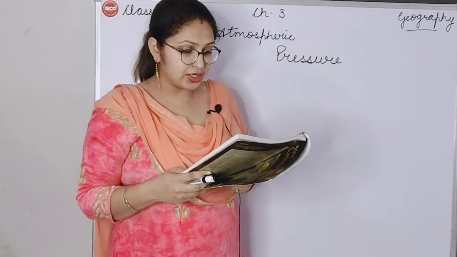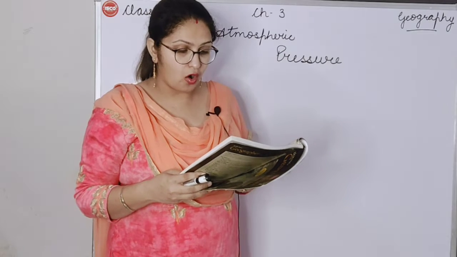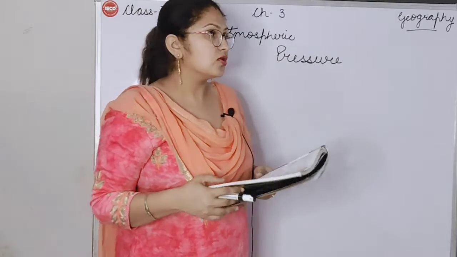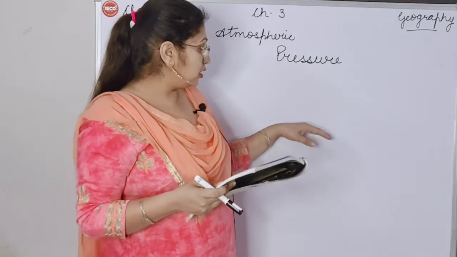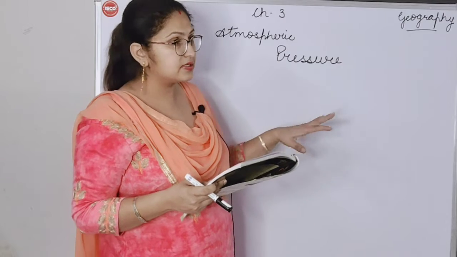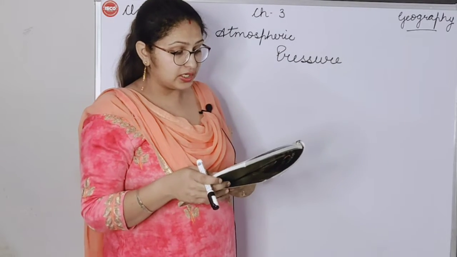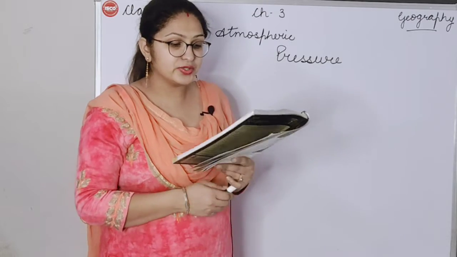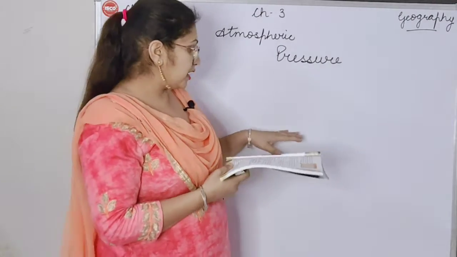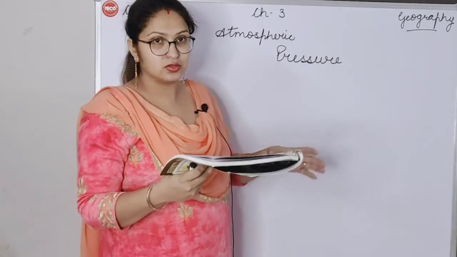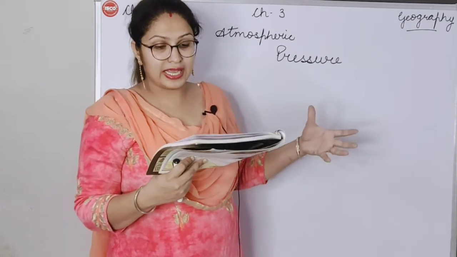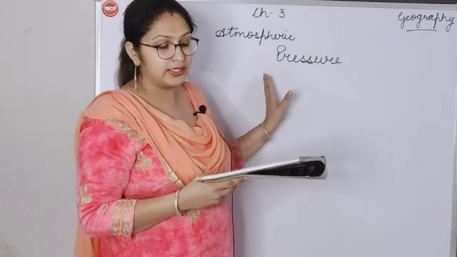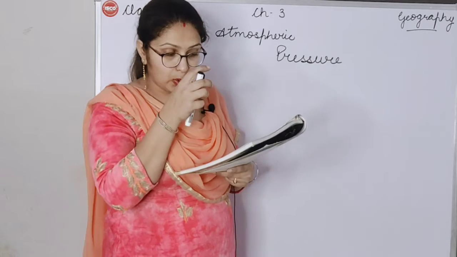Difference in air pressure creates wind because when warm air expands and rises, it creates an area of low pressure. As I have told you earlier, near the equator where there is a hot area, there is a low pressure area. So there is a difference in air pressure. It creates wind because when the warm air expands, the molecules become light in weight, so they expand and rise from the hot area, and it becomes an area of low pressure.